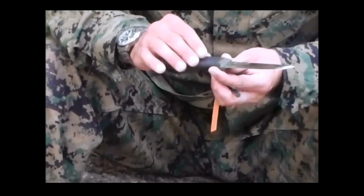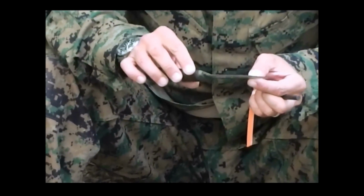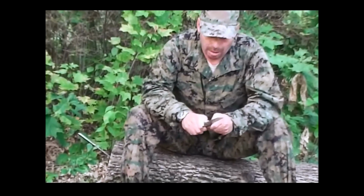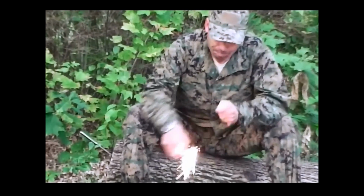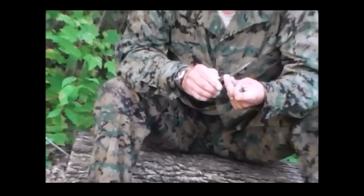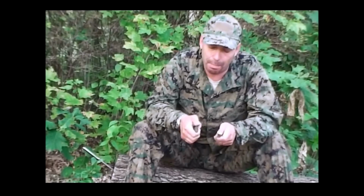This is a Mora, and it's a Clipper Companion, and it's made out of stainless. I'm not even sure exactly what grade of stainless, but it says it right there on the blade, stainless steel. And I haven't done anything with the back of this Mora to make it more abrupt, but it's striking right along. Now, it's not showering the sparks like you might expect if it had a nice flat edge on the back. And this is only a $10 Mora, by the way.